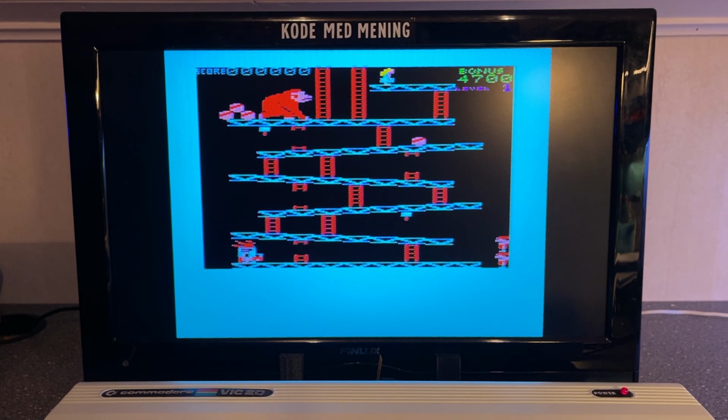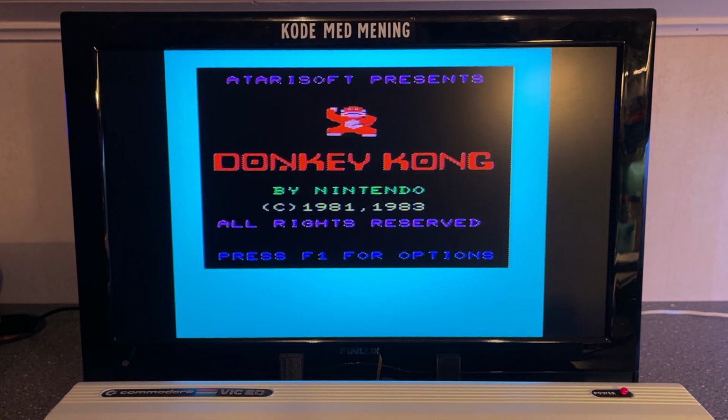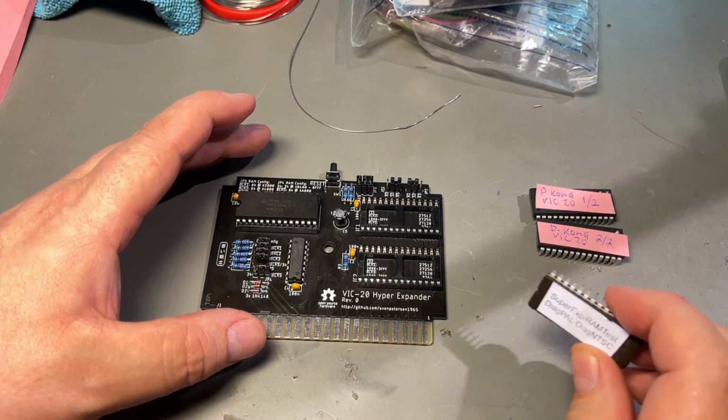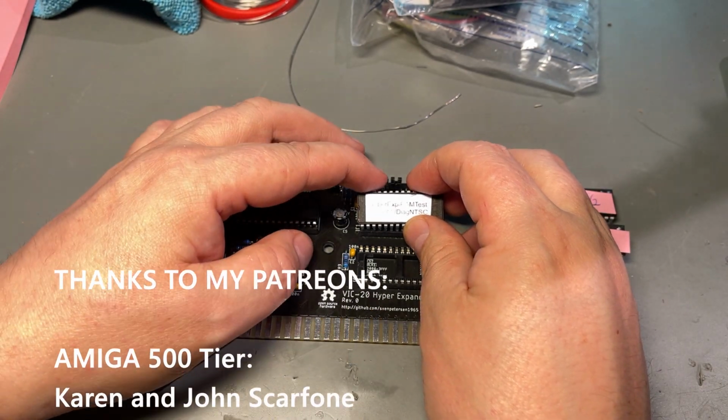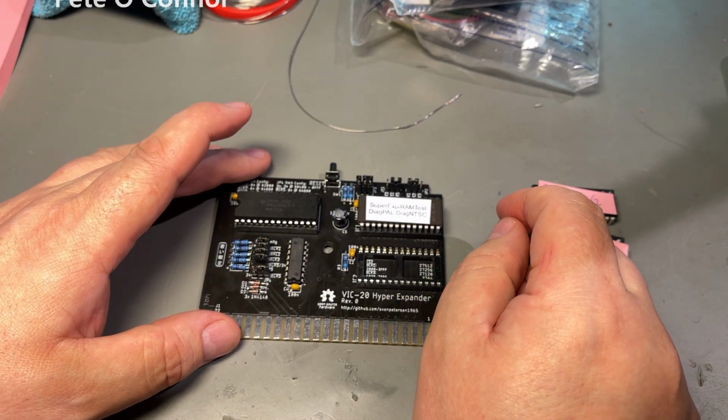All right, do not go back when you start. Oops. It's a bit difficult, it seems. Oops. Alright, so that actually worked just fine. You can use 16K cartridges with this hyper expander cart solution. Great. So I'm inserting the super expander ROM back into IC1, and what I'm gonna do now is build the diagnostics test harness.